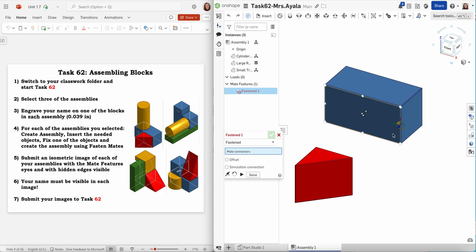And I'm going to hover over the right edge of this rectangular prism. Now before I even get to the edge, let me hover over the face that is going to be connecting to the face of the triangle. Now that I'm hovering over the face, I can see some mate connection points. I'm going to hold down my shift key so that they don't move. And here I see this is a good point, I think, to mate on the center of this edge.